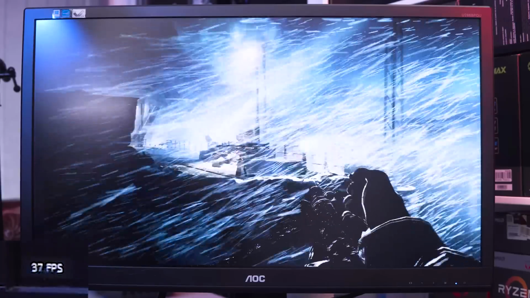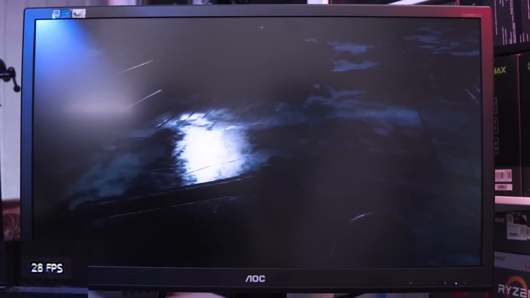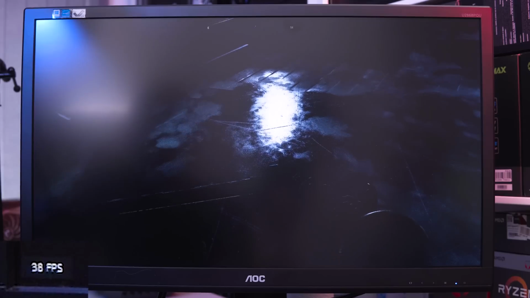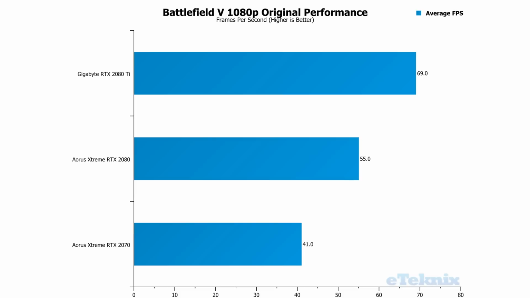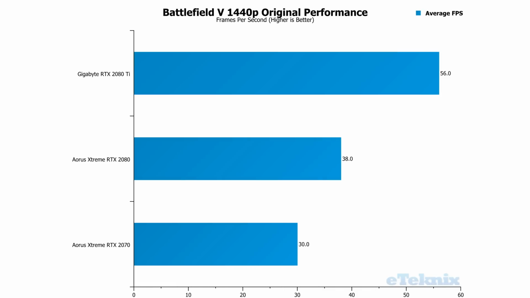So DICE had obviously gone back a little bit to the drawing board and said, look, we have performance, but it's not kind of where people were expecting, at least with ray tracing on. So what can we do? So they sort of tinkered about a little bit. And while they were doing that, Nvidia were also doing something on their side. What Nvidia did was they revamped their drivers and essentially boosted performance with ray tracing in Battlefield 5 by huge amounts. And it's definitely worthwhile going and checking out.